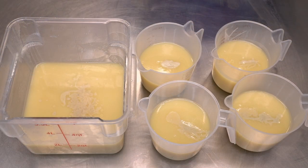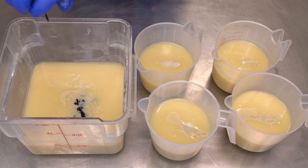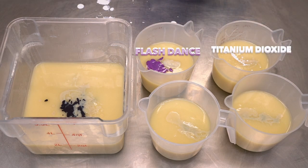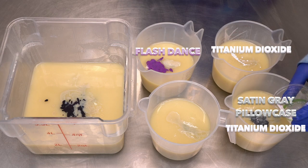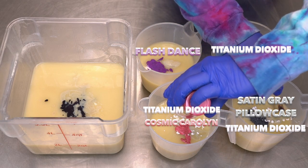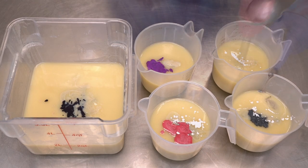Okay, so now that our fragrance has been added, I can start adding in all the colors. So the main color is a custom blend. It is a very, very dark purple, but not black. Definitely not black. And then in this container, we're adding some Flash Dance mica. This is from Mad Micas. Then I have some titanium dioxide going in over there. Now we're gonna add in some satin gray pillowcase and some titanium dioxide because we want this to be a light gray. And then some titanium dioxide into our last container and Cosmic Carolyn, my princess. All right, let's go ahead and blend all these up. I'm gonna try to go lightest to darkest.